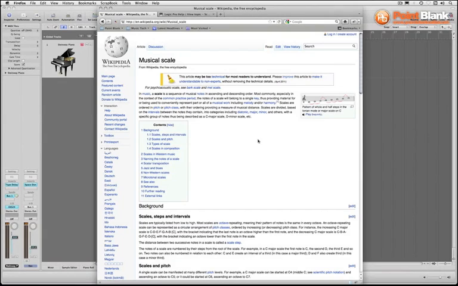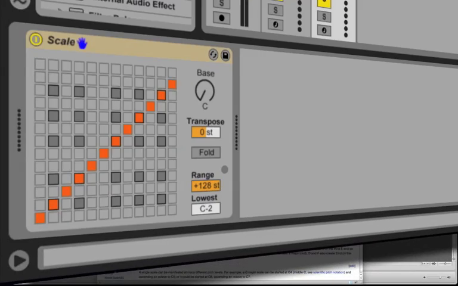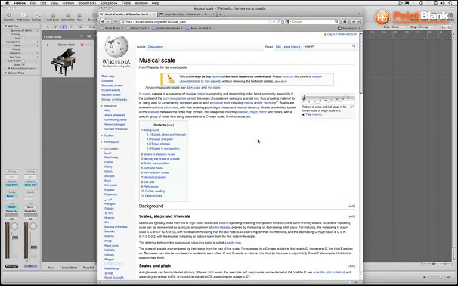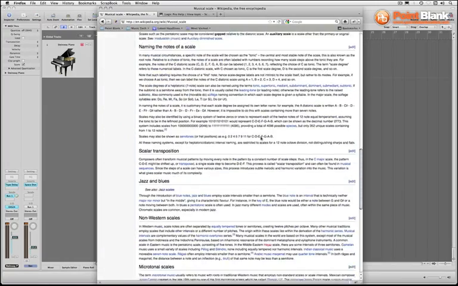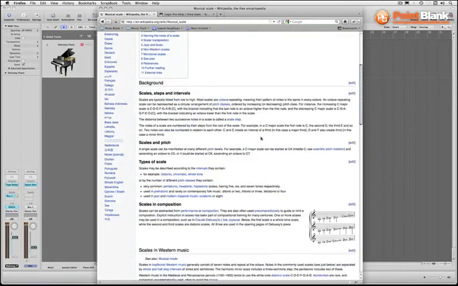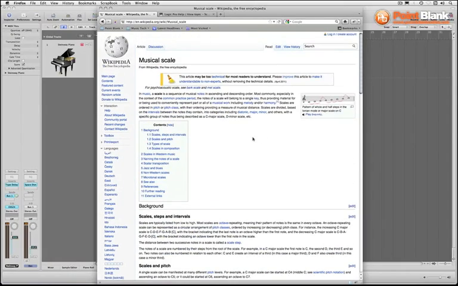I really like some of the textures in that little musical idea you just heard, and there's a bit of a story behind this. I was doing some research for the Logic Dubstep course, and I was looking for the equivalent of Ableton's scale MIDI plugins. So I had an idea about actually using chord memorizers to do the same job. Went onto the Wikipedia page, I was going to be looking up the scales. I just realized it was going to take me a long time if I was actually going to do that all by hand. So I wondered, maybe someone else has done this.